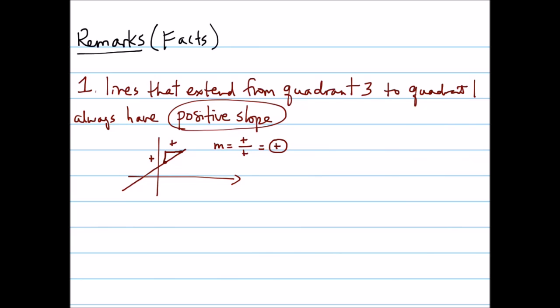You can use different ordered pairs of points on the line. For example, if you want to go from this point A to this point B, you go down and over to the left. Well, going down corresponds to a negative quantity, and going to the left also corresponds to a negative quantity. But in this case, you also get negative over negative. That corresponds to a positive slope as well.